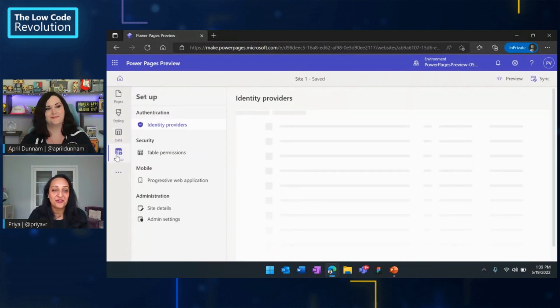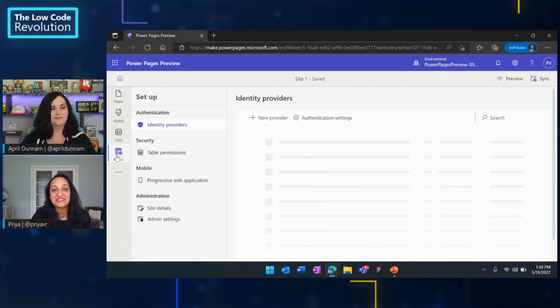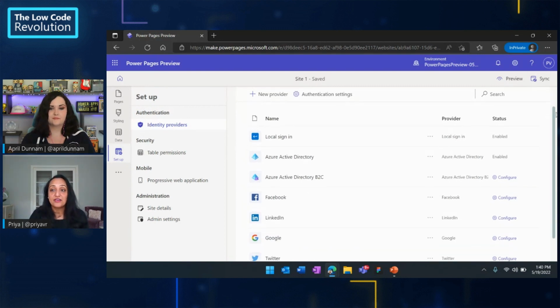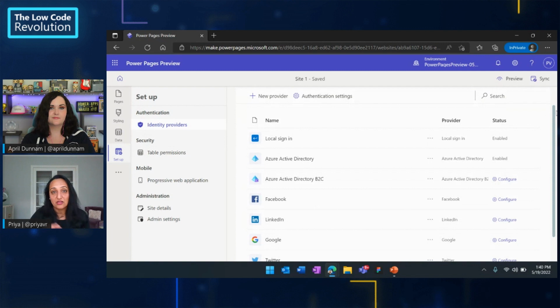The fourth workspace probably speaks to a lot of the power of the security and authentication that comes out of the box with Power Pages. By default, you can make all of your pages anonymous, which means anyone on the web can see your pages. But the minute you start putting in data, either forms or lists, it's automatically locked down and secure.